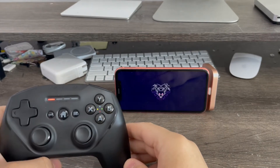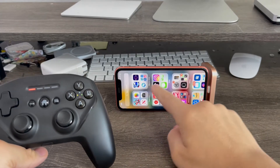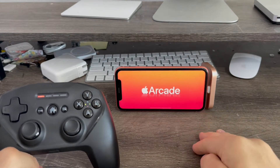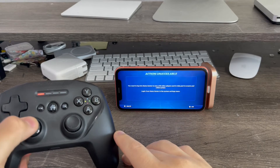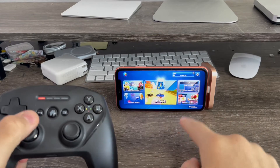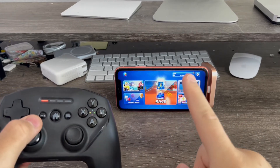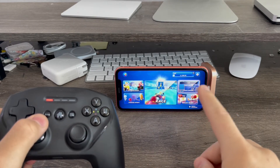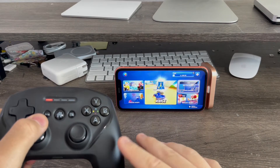That's basically how you use a game controller with iPhone. I can also use it on a Sonic racing game, but I'm unable to start the race for some reason. I can still show you that it selects stuff — I hit B and it goes back. You can see I can actually select stuff with the controller, so it does work. Only Apple Arcade games will work with the game controller for iPhone as of right now. Maybe in iOS 16 this June, Apple may add more support for game controllers in the future.